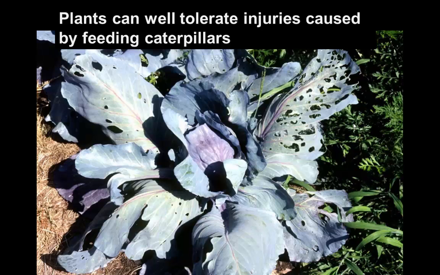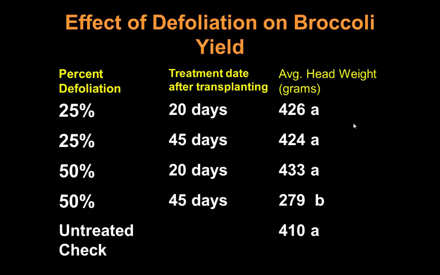And if damage is confined to these parts of the plant that we are not marketing, you can find that these plants can tolerate quite a bit of injury, perhaps a surprising amount of injury. So for example, this is some data from a trial I did a long time ago, and many people have done similar things, where I was trying to be a cabbage worm on broccoli, and I would take off 1/4 of the leaves, or I'd take off half of the leaves at different times in development of the plants: 20 days after transplanting, 30 days after transplanting, 45 days after transplanting, and then look at the yield.